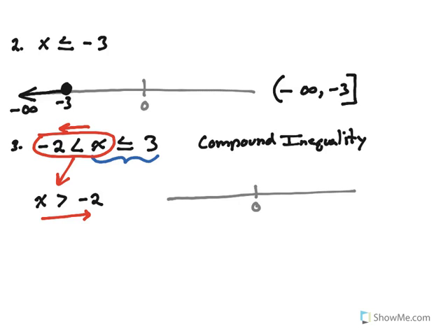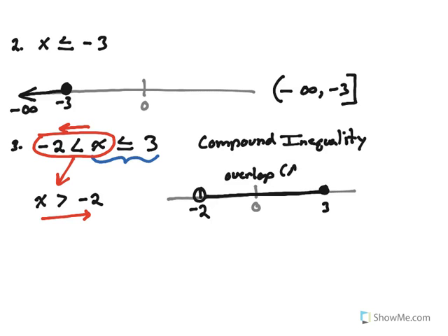So use that number line, and we're going to put -2 to the left of 0, and +3 to the right of 0. And then we just need to put the appropriate circles. x is greater than -2, so greater than would be an open circle for the -2. And x is less than or equal to 3 is associated with a closed circle. Anything less than or equal to 3 is going to be to the left. Then you read the other inequality, x is greater than -2, and you shade everything to the right, and you notice that it's going to overlap.